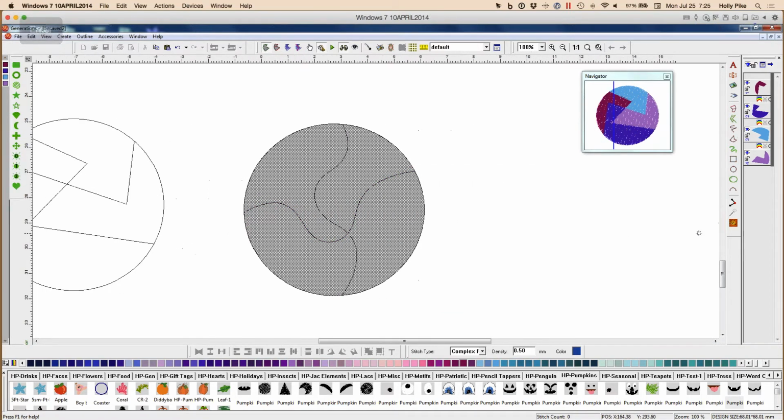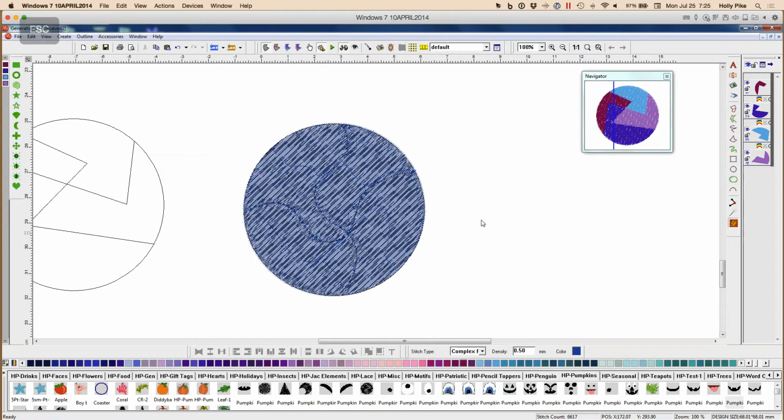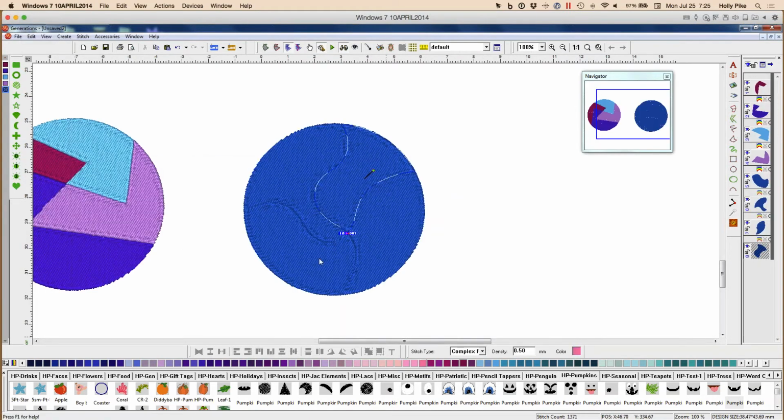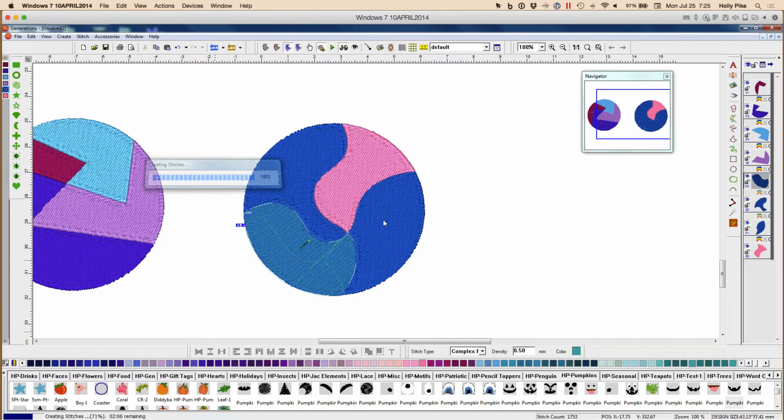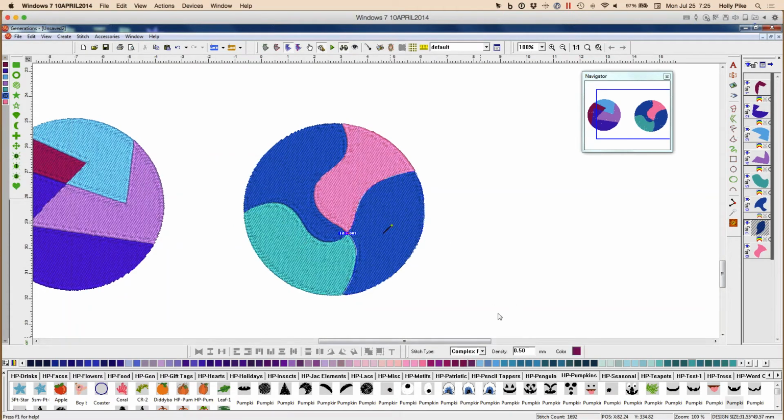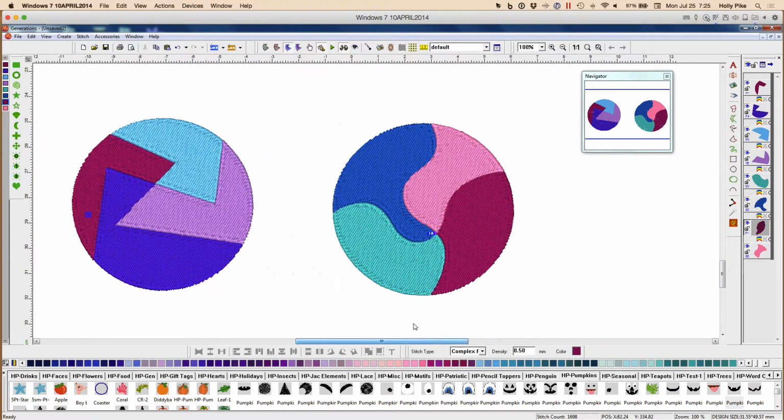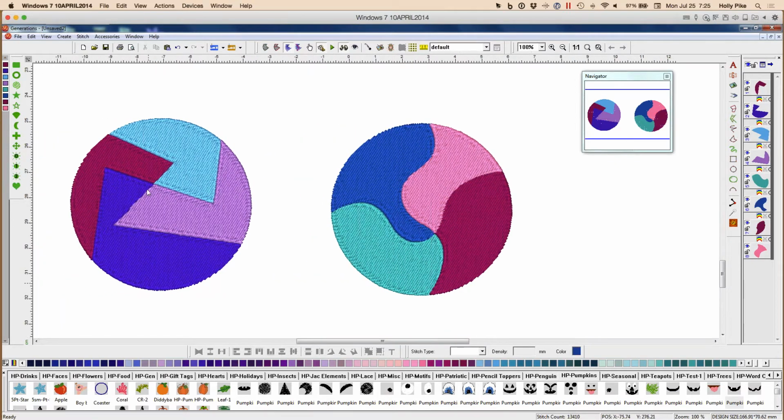Enter, escape, and now I have curved pieces. And all I did was use right clicks here and left clicks here. Divide with a curve. Very handy little feature. Divide with a line, divide with a curve.